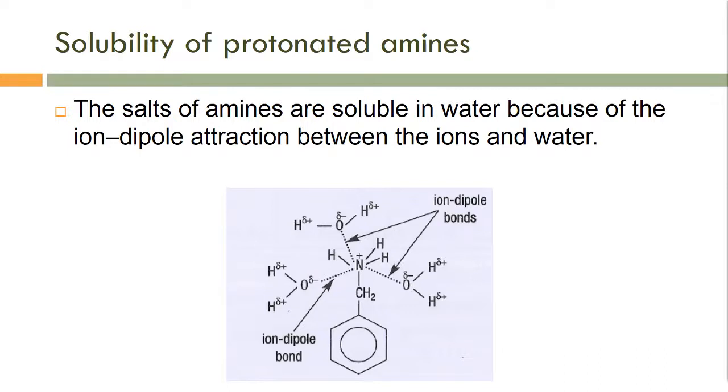All right. So the salts of amines are soluble in water because of the ion-dipole interaction that can happen between this ion of amine and a water molecule. Make sure you can draw the interaction. Same deal as usual. You use a dotted line to show that the positively charged part, the nitrogen, is interacting with oxygen. So connect them with broken, dotted lines.